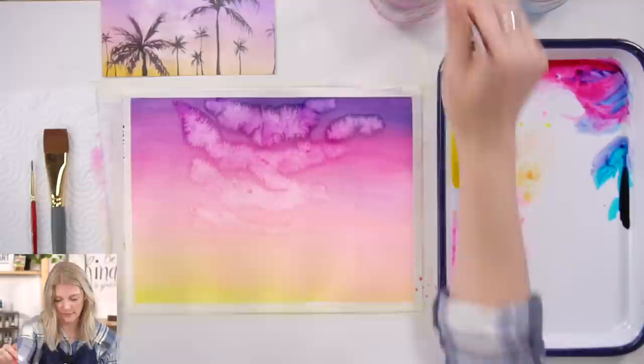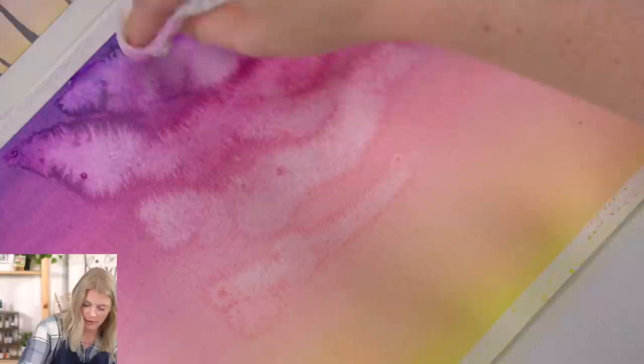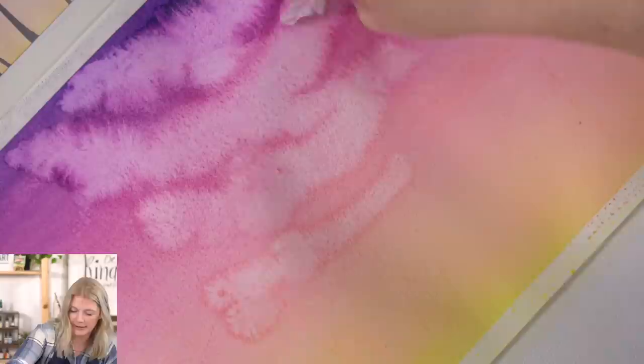Don't stress about clouds. Okay, so I put my water in and now I'm going to use my paper towel. Oh, and lift. Oh, that's fun. So I'm just kind of lifting up more of that color. I want it to feel uneven, as in some of the parts are gonna feel more white than others. I want that because that's how clouds are.